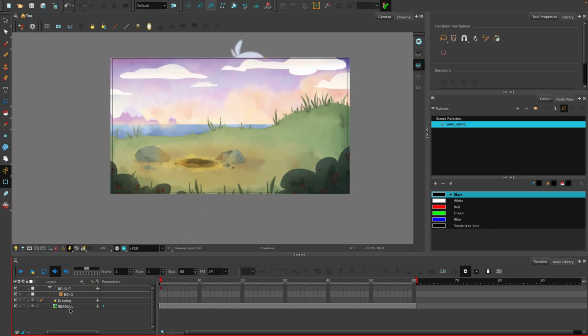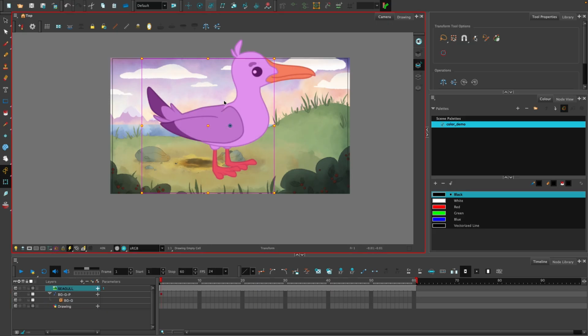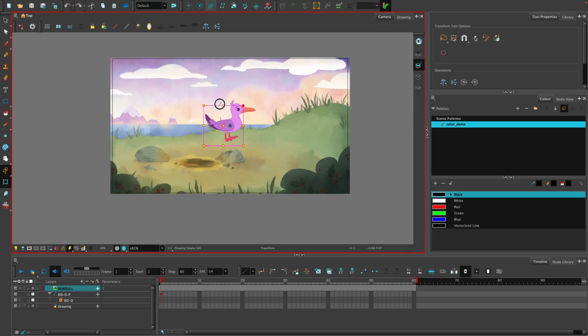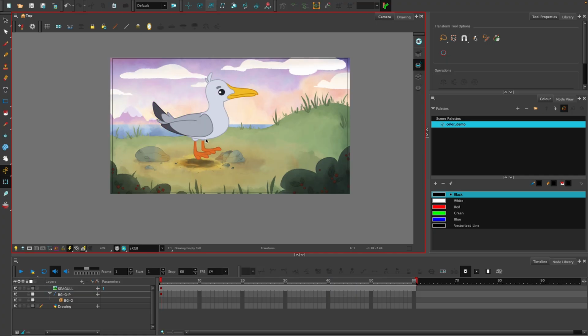All right, so now we have our background. Seagull is stuck behind here, so I'm going to grab him and put it on top. And we need to scale him down. Grab the corner, hold shift, and we're going to scale down a little bit. We're not going to use this for animation. We are using the Seagull to create a color palette.